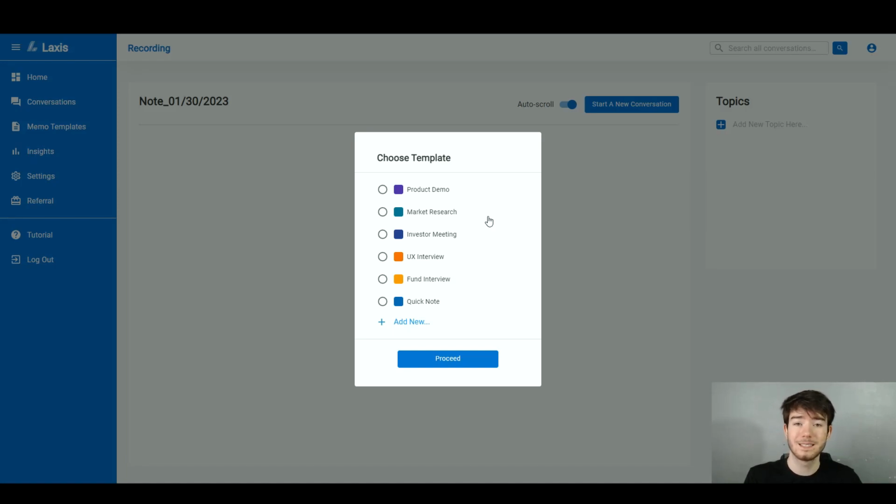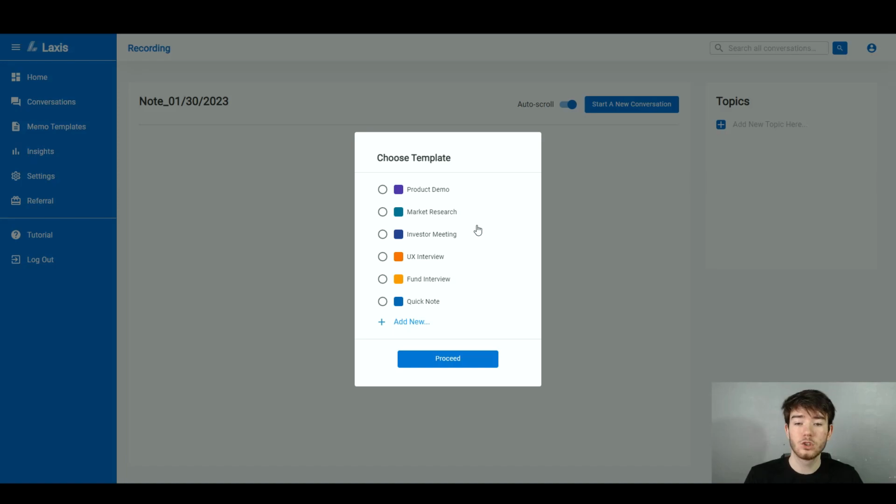So it analyzes certain keywords for your meeting. Let's say you're an investor in a meeting and you're talking about an investor meeting right here. You'd select that template with those keywords in it that are in the memo template section, which we'll get to soon. And then this AI software or this insight software can actually analyze what you are saying within your meeting. I think it's really great and an insane feature that I really like.